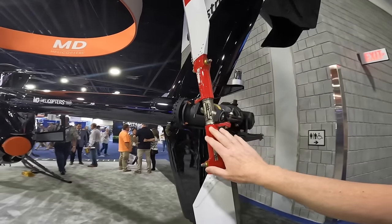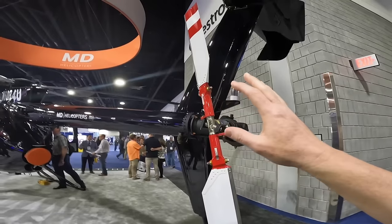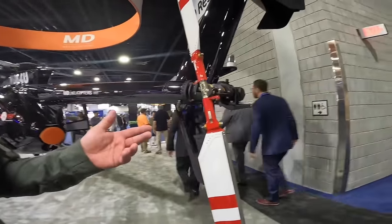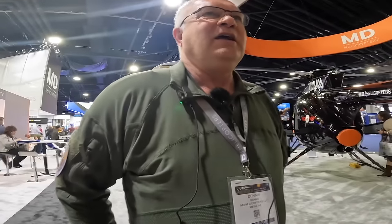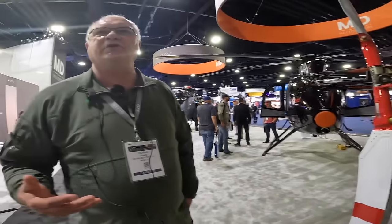Some people put a four-blade tail rotor on their 500s — is that just for sound reduction? This ties back to Vietnam days and a project called 'the quiet one.' To quiet the tail rotor down, they put two more paddles on there and slowed the rotation down, because with helicopters the majority of the noise generally comes from the tail rotor. It's not an increase in performance, just a reduction in noise. There is a downside though — it's not quite as much tail rotor authority.